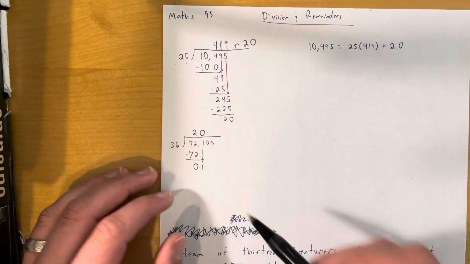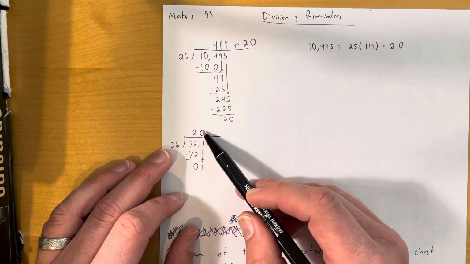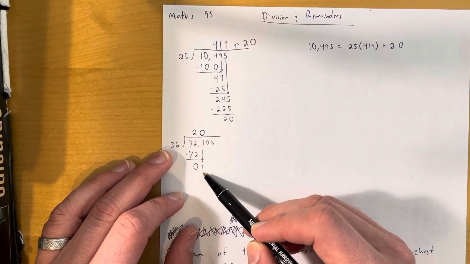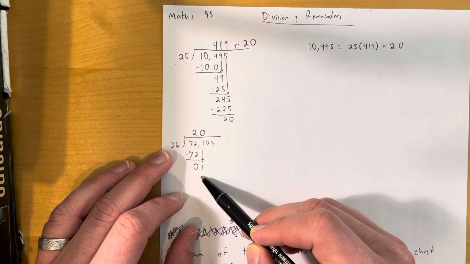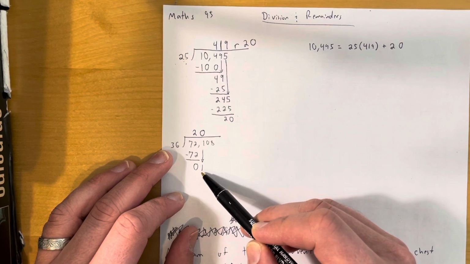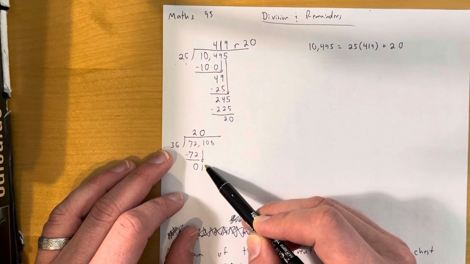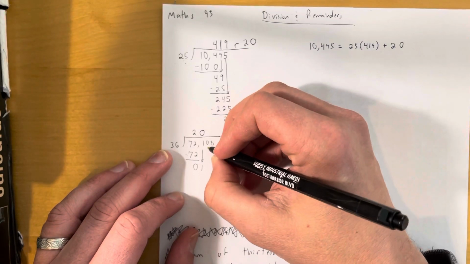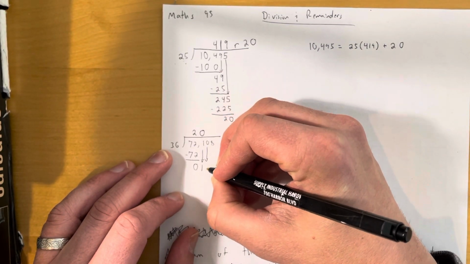So now that I've done that, there's no point in doing 0 times 36 because that's only going to be a 0. And then when I do the subtraction, 1 minus 0 is just going to give me a 1 again. I already have a 1 here. So what's the point of using up more space to tell me what I already know? Instead, I'm going to jump up to the next bring down step.